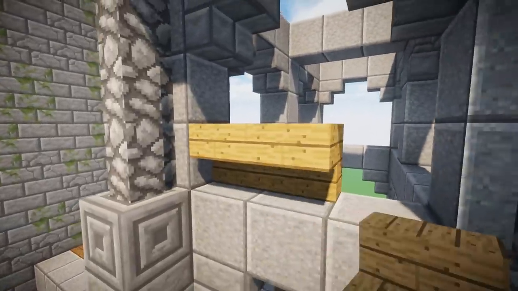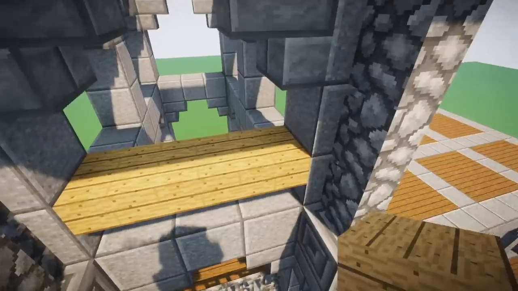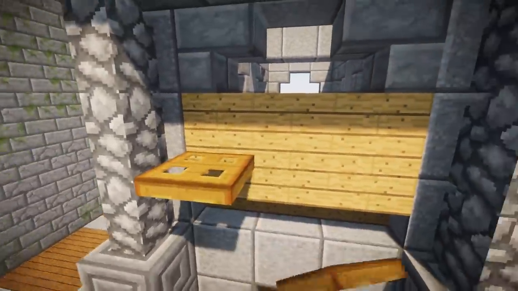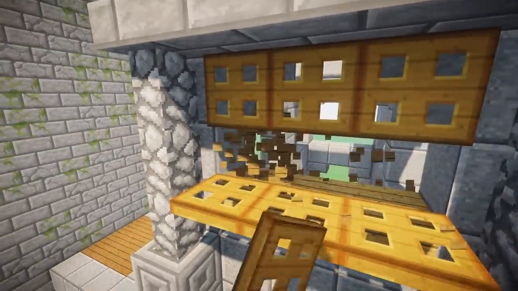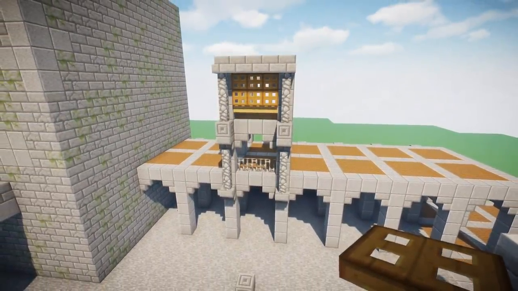I grabbed some oak stairs, and what I want to do is put some temporary blocks in front of them and just put my trapdoors right there, and right there, so it forms these kind of wooden shutters. Get rid of the temporary blocks. And I kind of like the way that looks, to be honest.